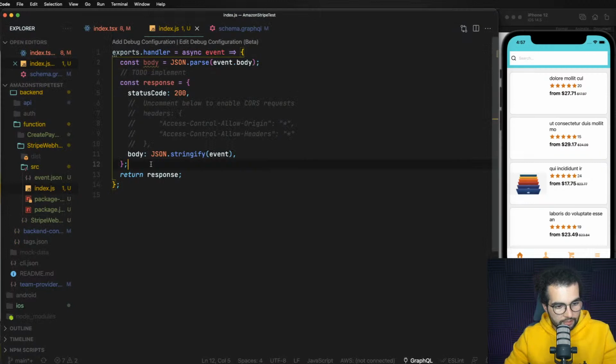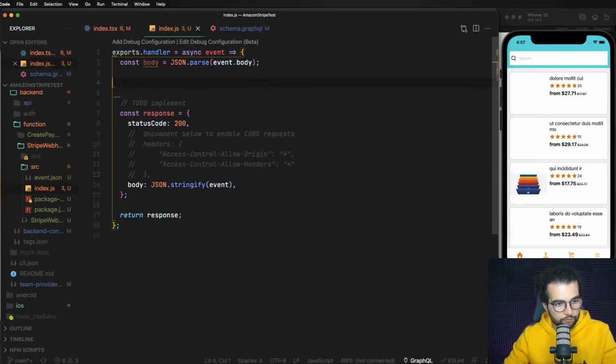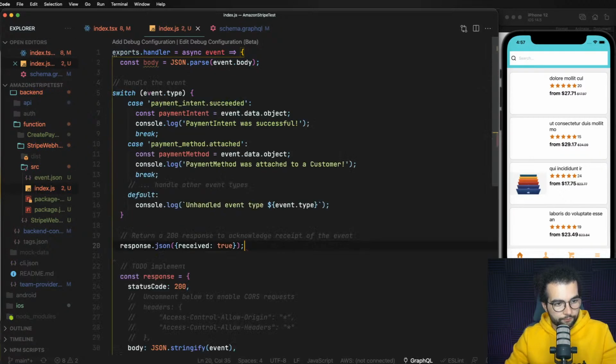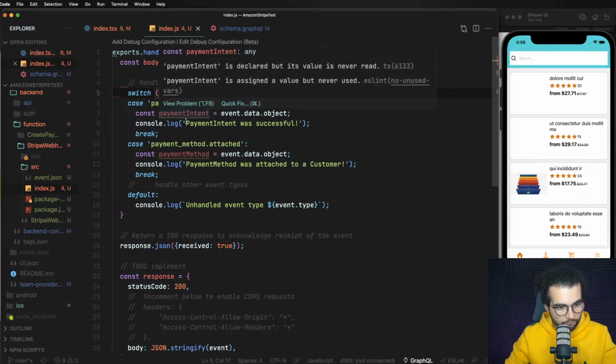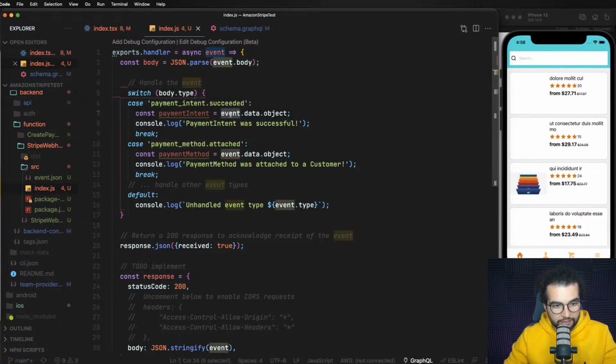In our case, we're not working with event, but with body. So let's do body.type. Then we can take the body.data, right?